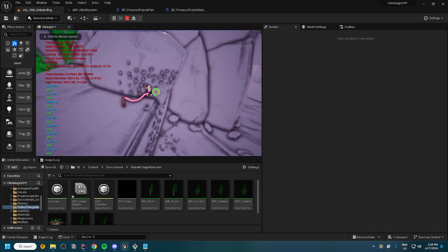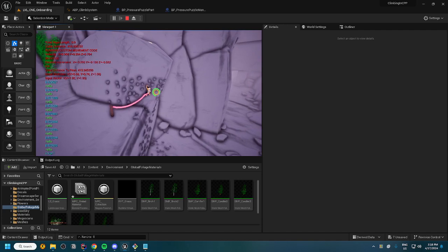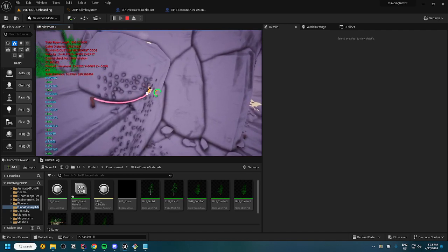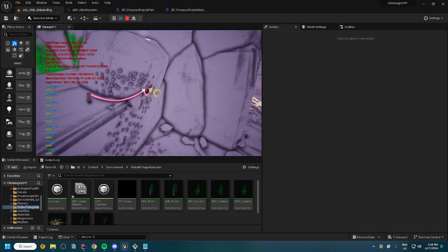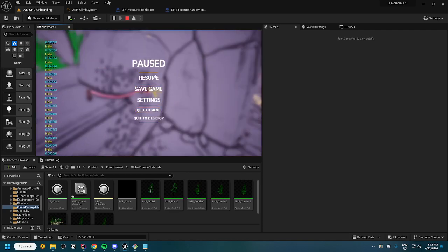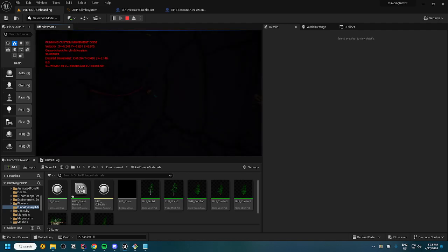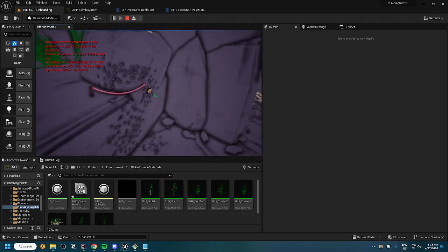So now if we do this, what I'll showcase here is this working even if we are still climbing. Sorry about all the debugs as well.